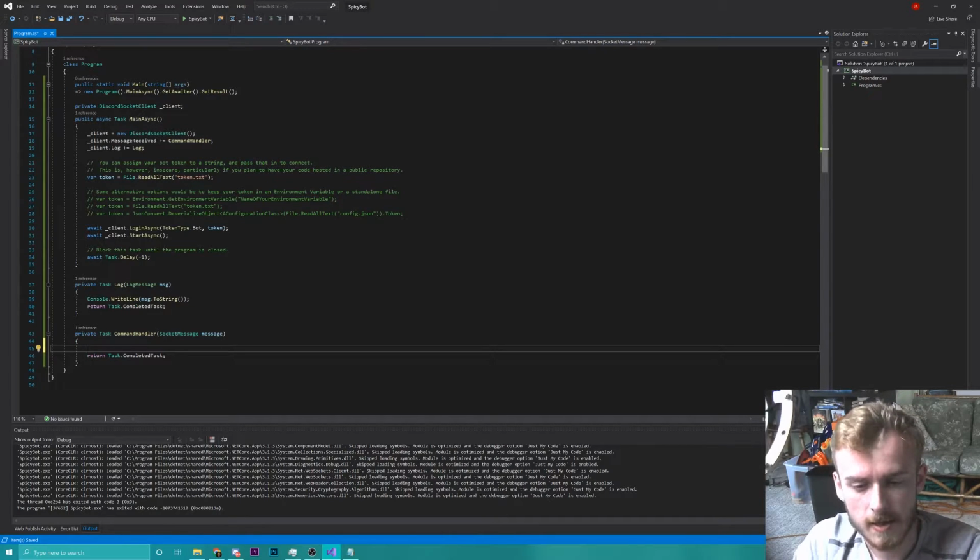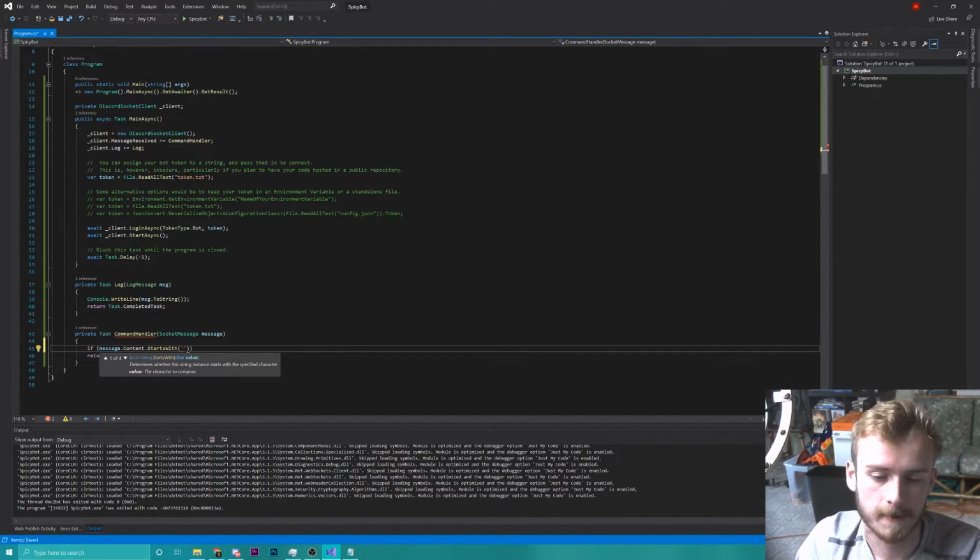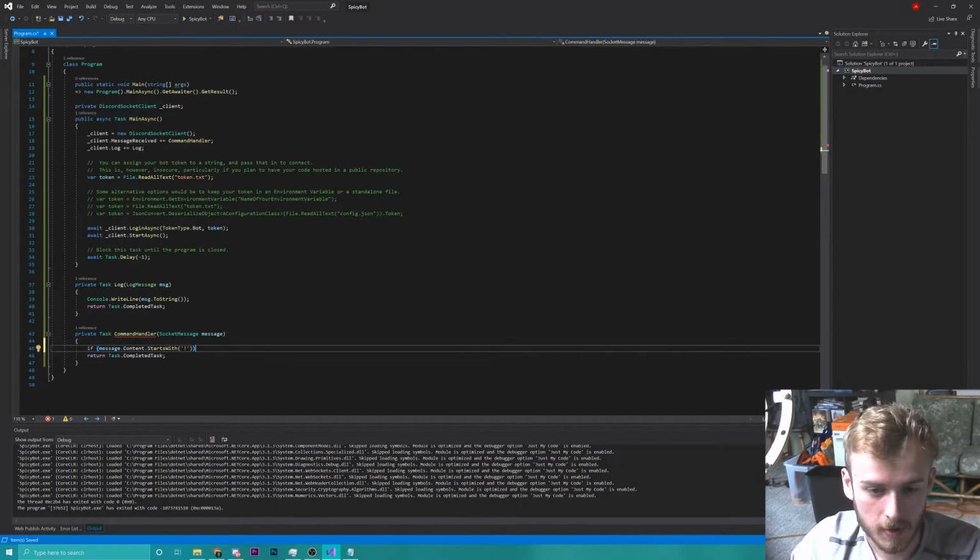So I think the best way to do this is to base it off of your command prefix. So for example, we're just going to do a simple if statement. If the message.Content.StartsWith, and so this is your prefix. I'm trying to think of a good one. Let's just do an exclamation point for now. So if it starts, well, let's actually also add an exclamation point at the beginning, and basically what this exclamation point at the beginning says is, if it is not.